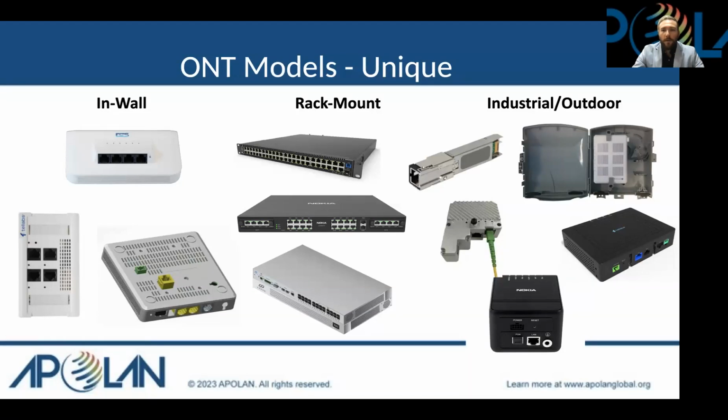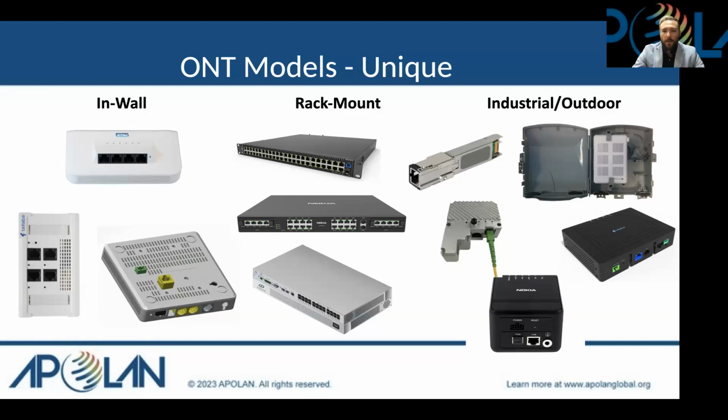Then on the right, you have your industrial and outside optical network terminals. Starting with the first one, which is actually an SFP. The SFP is an ONT. You could plug this into any device that takes in an SFP, and then we could manage that from the management system. To the right of that is an outdoor ONT. This is meant to be on the outside of houses or a building. The ONT is actually inside the box, and from there you would run copper cable inside the facility.